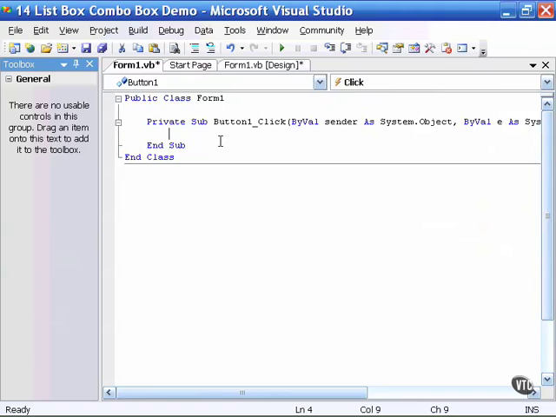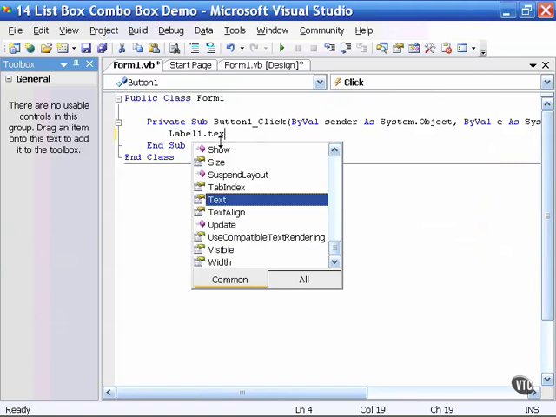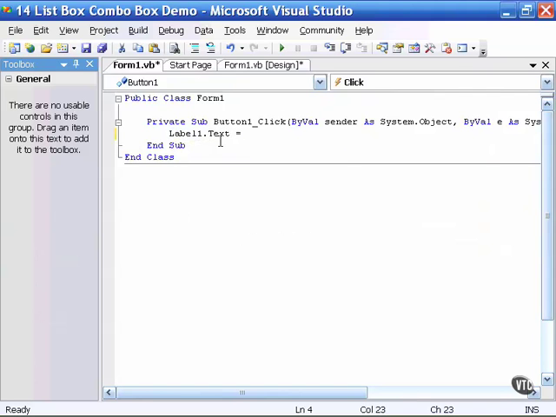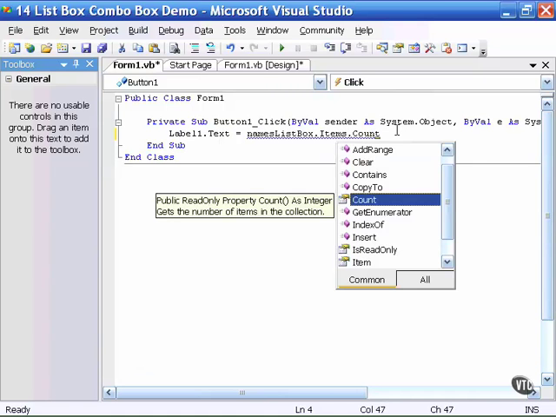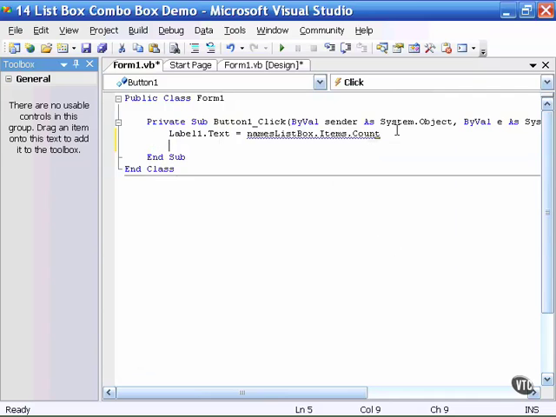Opening the button 1 procedure, I can now write code that will display into label 1 the result of my names list box dot items dot count.